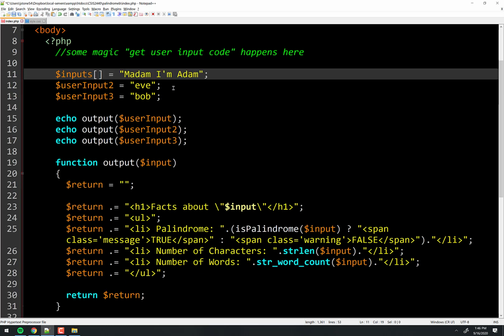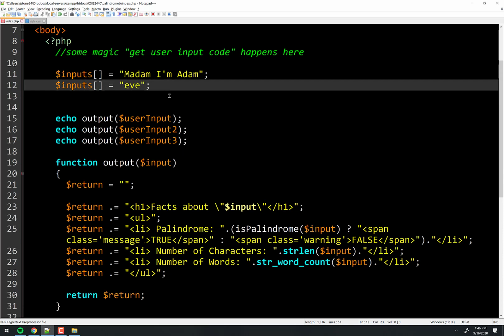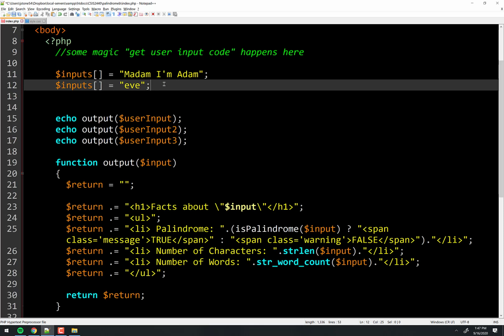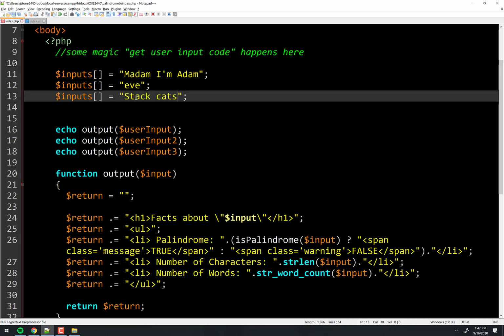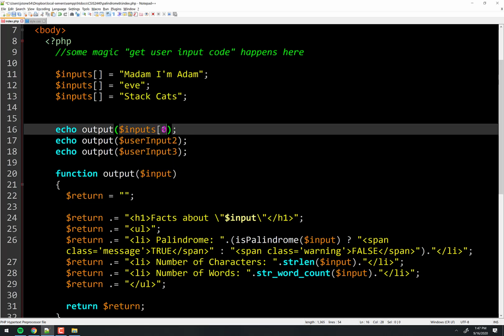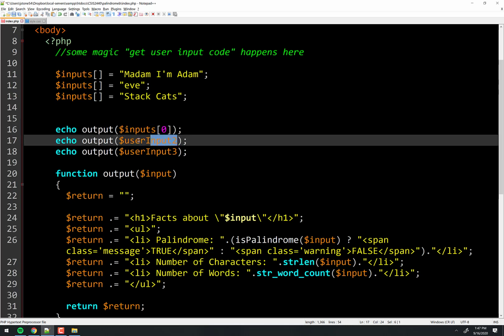And now what's cool about the way this works in PHP, if I do this, it's smart enough to know Madam went into the 0th spot in that little pill box. Eve's going to go into the first spot. It just knows, okay? And then we'll put statcats into the next spot. To print this out, I don't know what I did there. Print this out, we just say, give me the 0th element, right? That'll print out the Madam. It'll pass Madam to the function.